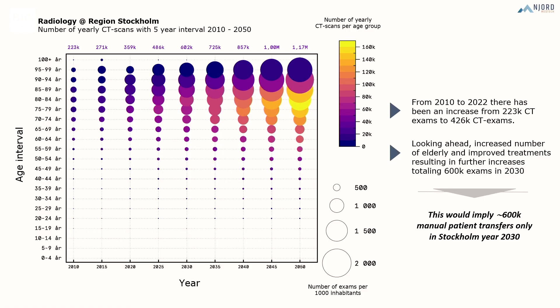And this we think is an issue that will increase over time, partly because of the staff shortage within acute care, but also because the machines are going quicker and quicker and we're doing more and more radiology exams. In this graph, we try to visualize how this is increasing over time in the region of Stockholm. This is partly due to an elderly population, but also because we treat more and more patients more and more times. This implies we will do more and more of these quite cumbersome and inefficient transfers.